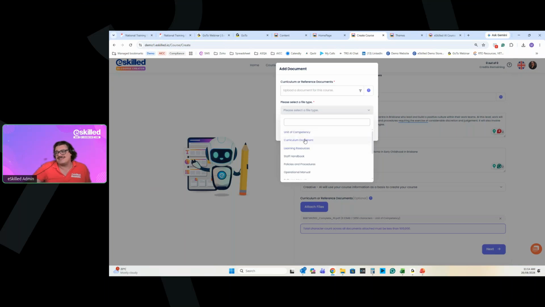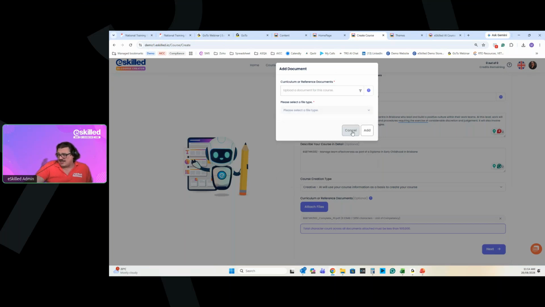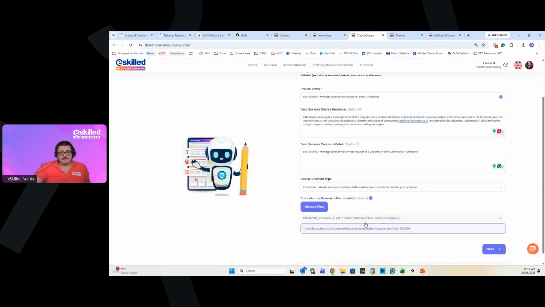Obviously, curriculum documents. Now, it's generally really good when you do unit by unit here. But if you're doing a clustered unit of competency, you need to make sure that you structure all the course content into a curriculum document that you upload here so that it knows that you're doing multiple units, not just one. Really important part of that there. And of course, I've already updated the unit here so that you get an idea of that. All right, no questions. That's good. Feel free to ask questions. The little question mark bubble at the top will let you ask those questions.